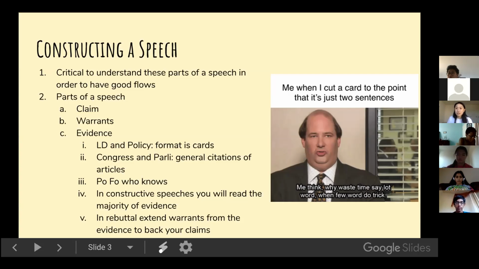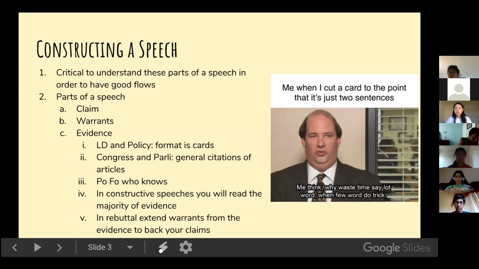In public forum, I don't actually know. So sorry about that if you were interested in public forum. Unless Luca can chime in here, I've never done public forum before. Do we have Luca? I cannot hear you, but I see that you are unmuted. Oh, never mind, muted now. Okay, we're all good, that's fine.